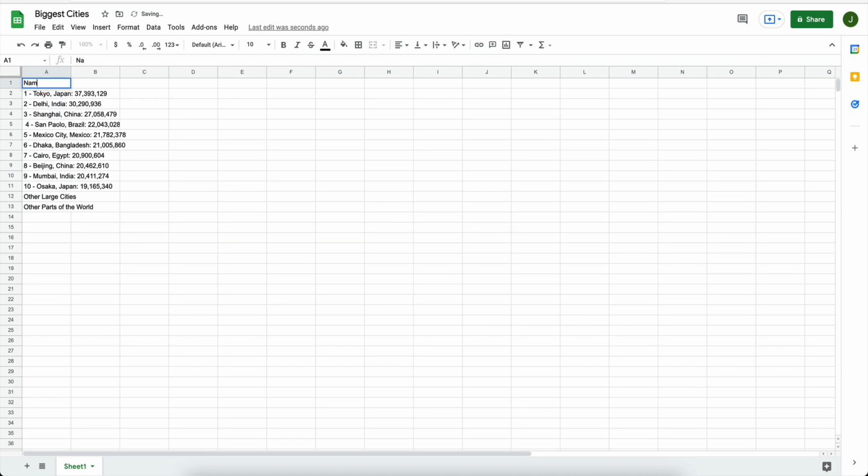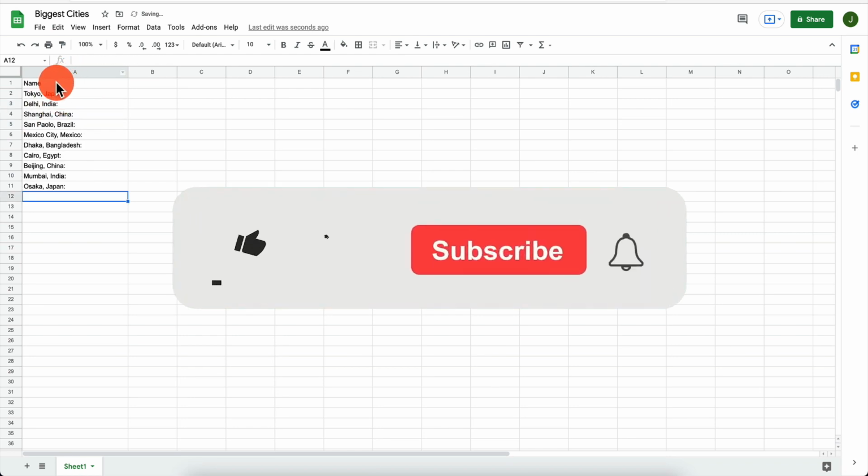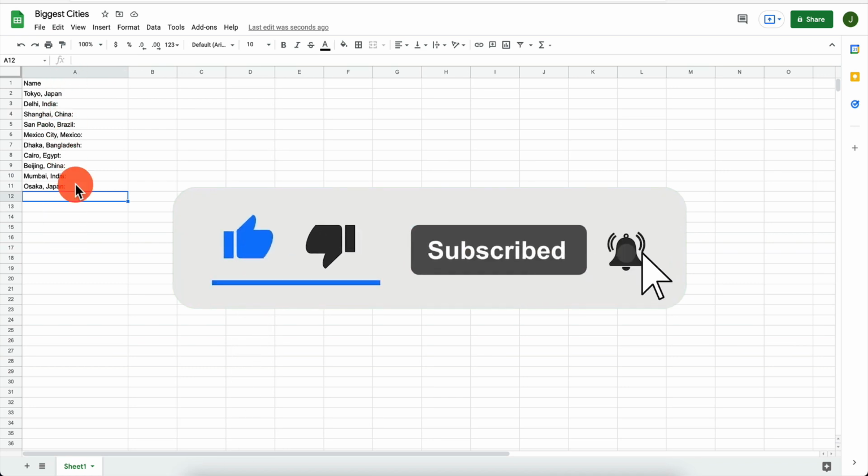So this is going to be name, and I'm going to delete this right here. Another thing I want to do is delete just this right here. I just want the city. Okay, so I'm going to delete it really quickly and clean it up. All right, so I just cleaned it up. And what I have here is one column with a list of cities. That's fine for this example.